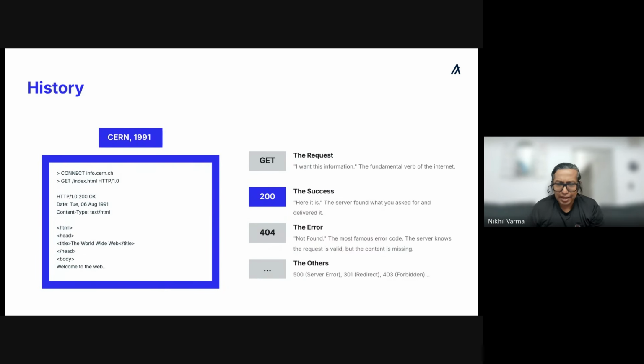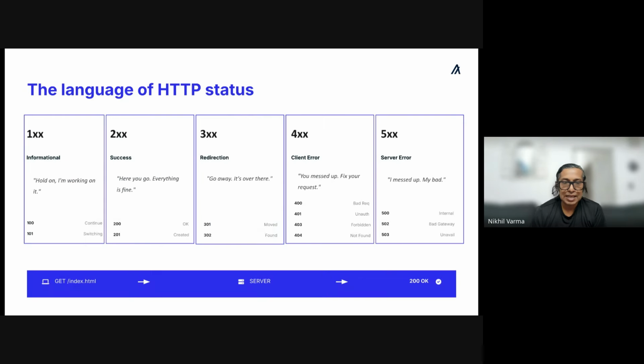So I just want to come back, and this was very nicely addressed already, to 1991, which is where the birth of HTTP was. The key idea was that the internet would speak a common language. Essentially, we would all have a common language, with fundamental verbs, and the responses of the web would be consistent, right? A GET request and a 200 OK laid the foundation of everything that we do online today. Can we go to the next slide?